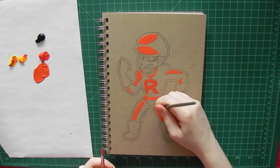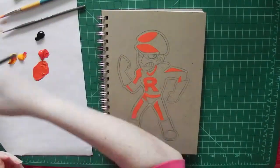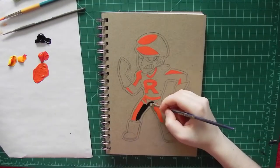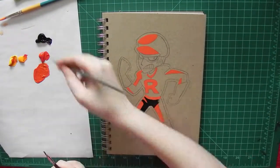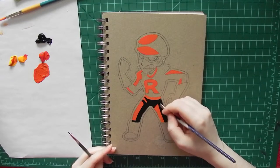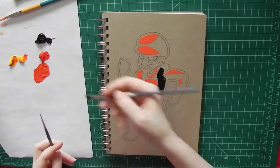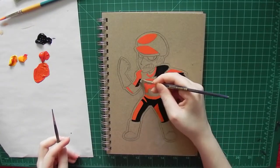Anyway, I quite like the art style of the Gold and Silver sprites. The limited color palette and the fact that it's an 8-bit game with that retro game feel makes for a really interesting look when you try and imitate it in a drawing. I've seen people try and imitate it in digital media, but I've never seen anybody actually paint or draw in this style, so that's part of the reason I decided to paint this picture today.